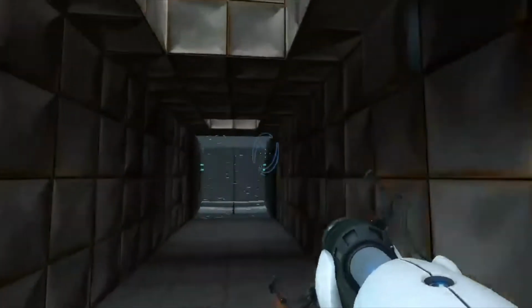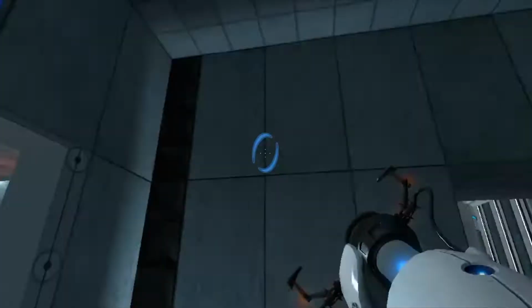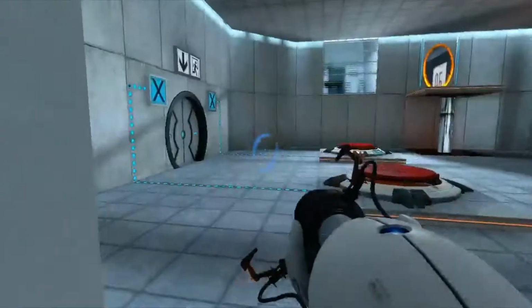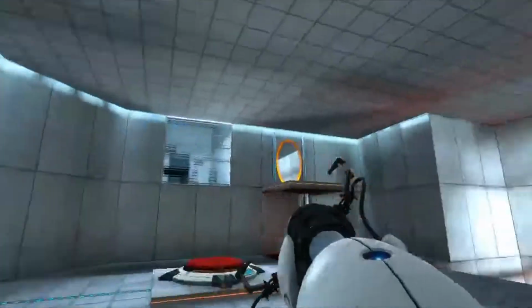Again, excellent work. As part of our required test protocol, pretty easy test chambers. The camera. Certain objects may be vital to your success. Do not destroy testing apparatus.